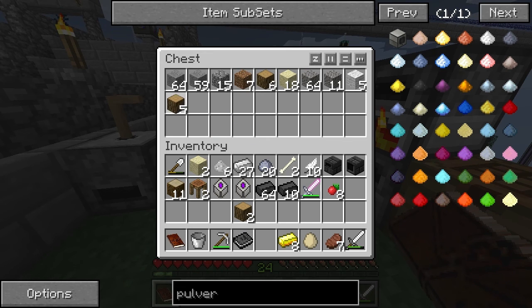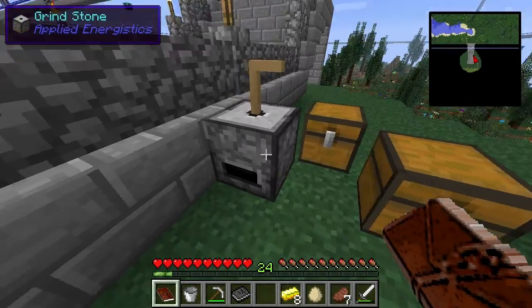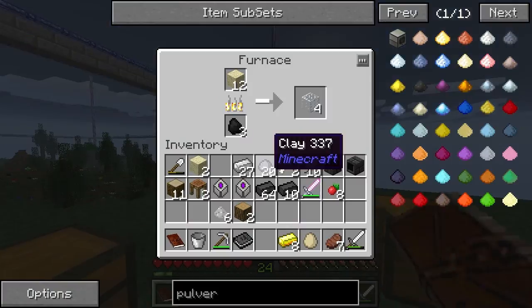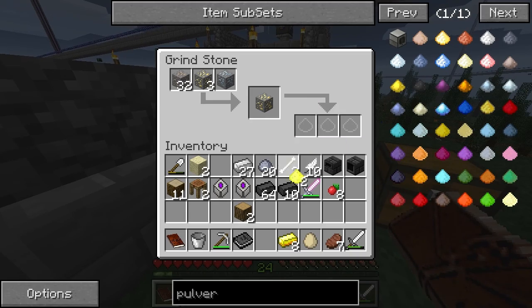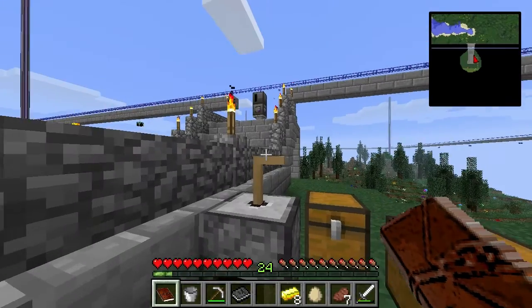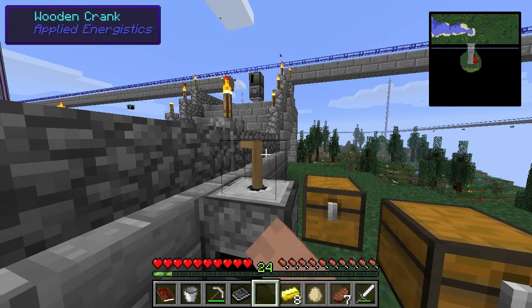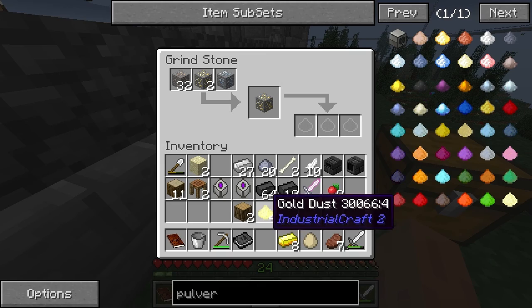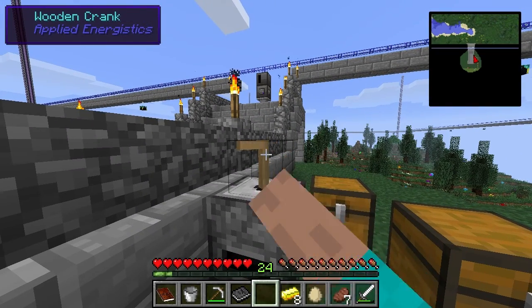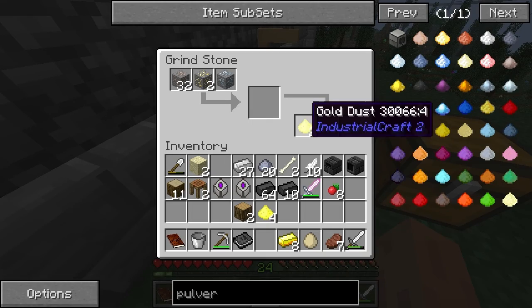Actually, I just realised that I didn't cook this up before. I may as well get another piece as well. I always like to do this multitasking type of way of doing things. So I'll need another. I would need another 3, wouldn't I? Why is it doing the gold first, though? Why is it doing the gold?